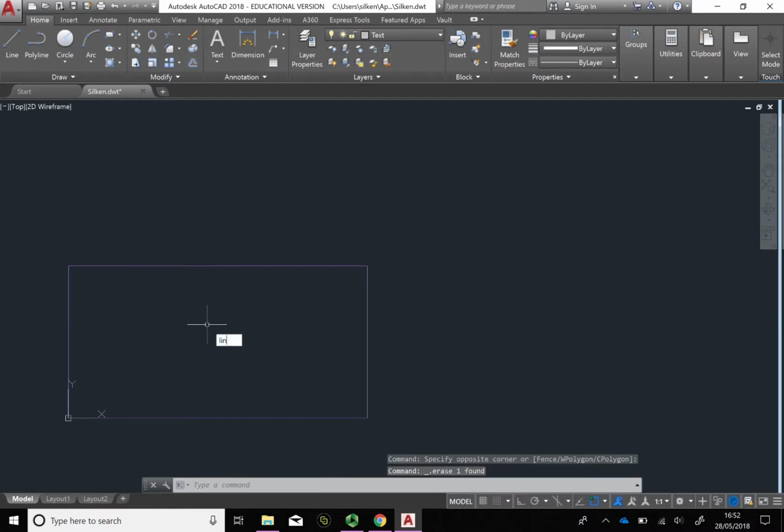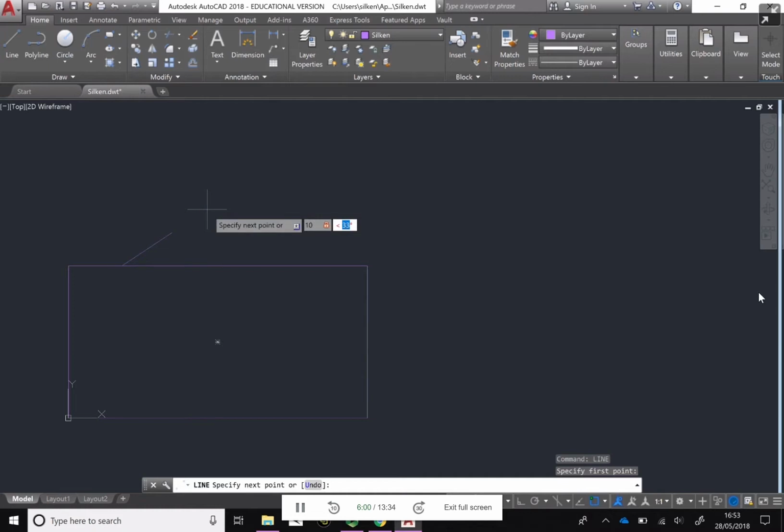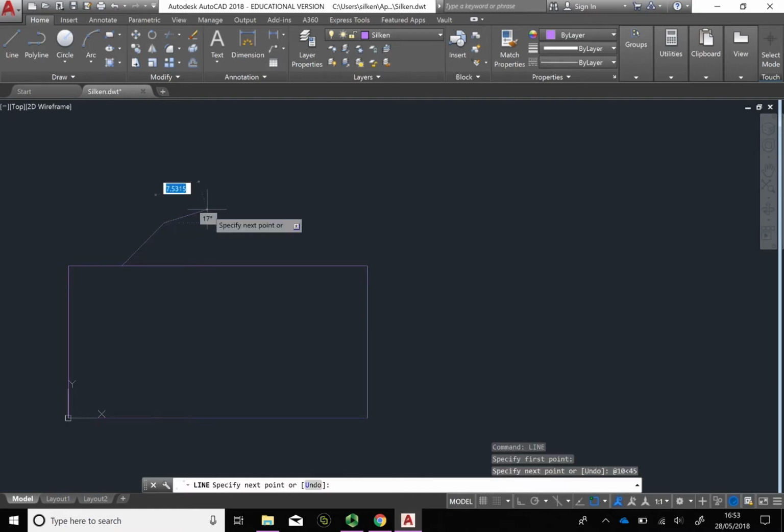Okay, so I'm going to draw a line. I'm still in the text layer, so I'm going to click on here and change to the Silken layer. Okay, that should sort me out. I'm going to type line, and draw a line from here, with a length of 10, at 45 degrees from there. So I'd use the less-than sign, as you can see here in the box just before the 33 degrees. I'm going to type in 45, and that should give me, lovely, right click and enter, which closes that out. There you go, there's a line.